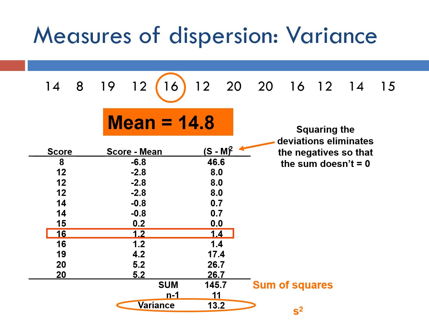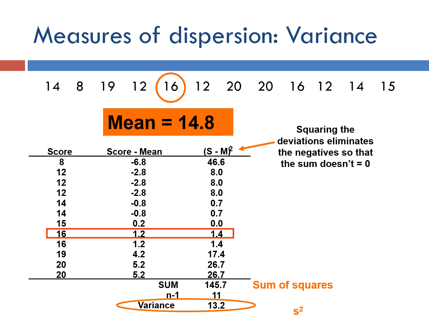And then we square it. And the reason we do this is because if we don't, all of those differences are going to sum up to 0, and that's a pretty useless number for us to use in any kind of math. So statisticians have realized if you square it, you're good to go. So we square all of them. That 6.8 squared is a 46.6. The 1.2 for your 16 score, 1.2 times 1.2, is 1.4.